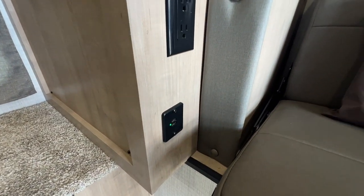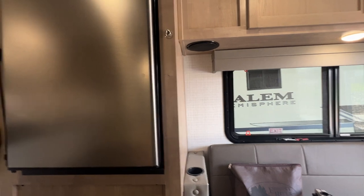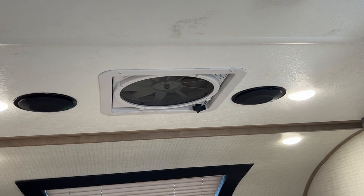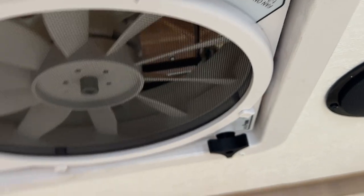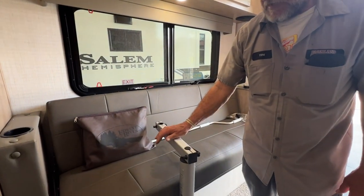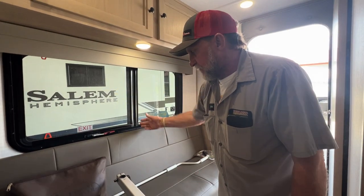We also have another 110 outlet by the right side of the couch and a USB port for charging cell phones. We do have two speakers in the master bedroom area and two speakers underneath the cabinets above the couch. We also have a fantastic fan above the master bed — pull down on the black knob and it cranks the vent up. There are two buttons on the back side: one operates the fan from one to four settings, the other turns the fan off. The couch will butterfly down into a bed — you may have to remove the tabletop to fold it down. Pull up on the bottom, fold out, and lay down.